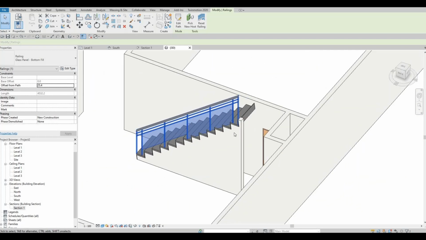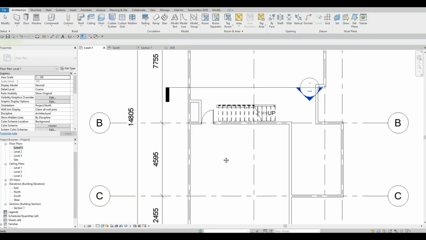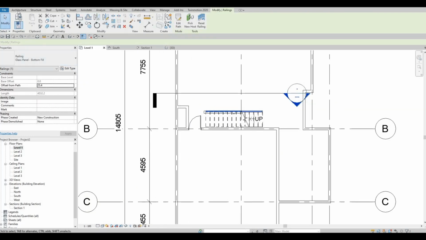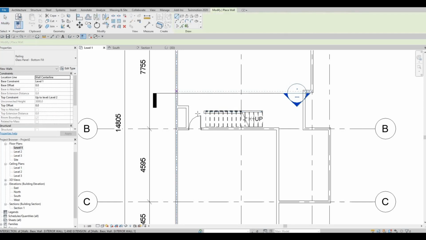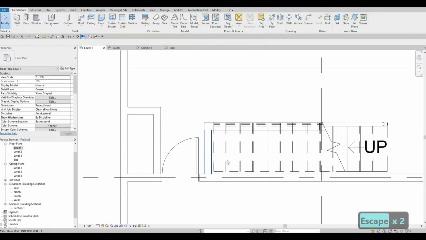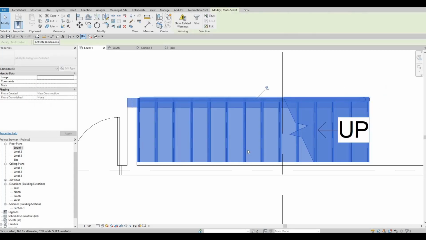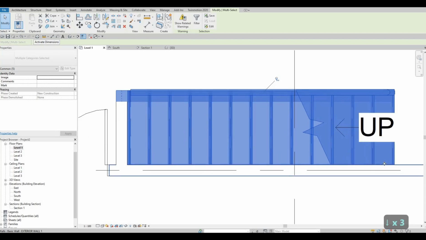So now we could just cover it with another wall. So if we go back here, we could click on the wall again, interior wall, and we could just close this off. So now once we close that off, I believe we need to move this all together so that it's right here on the wall.